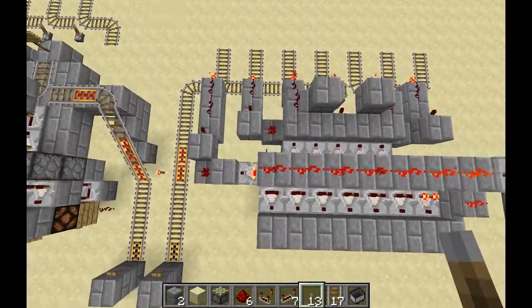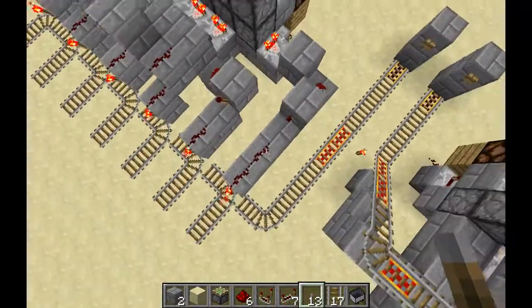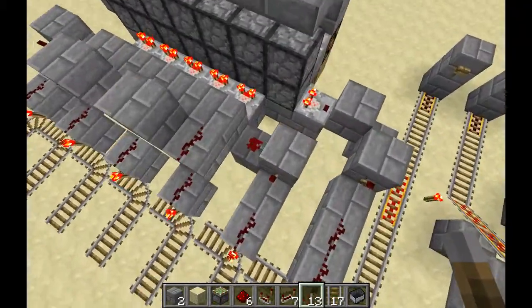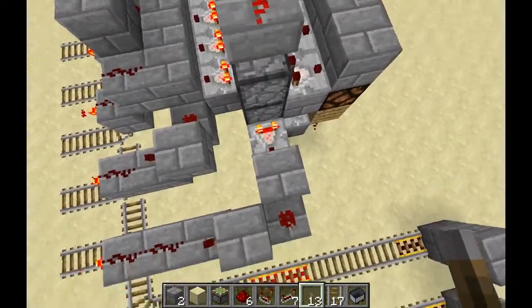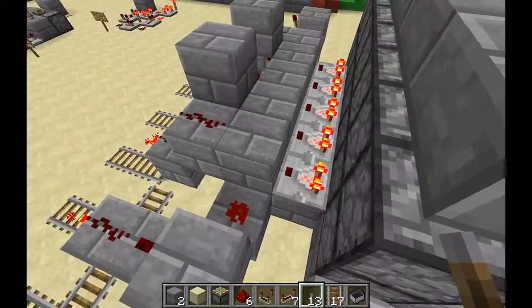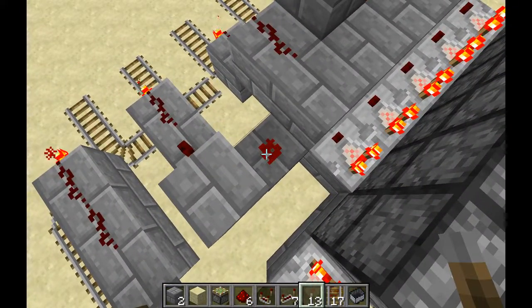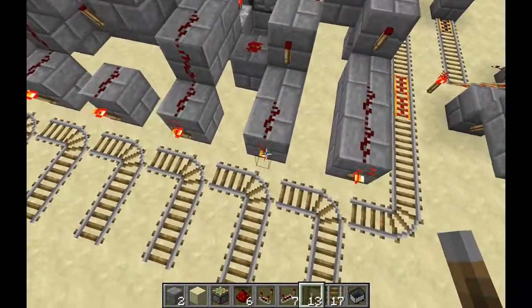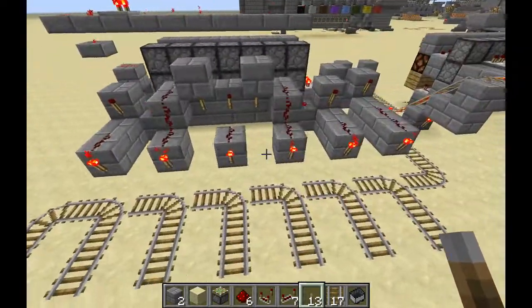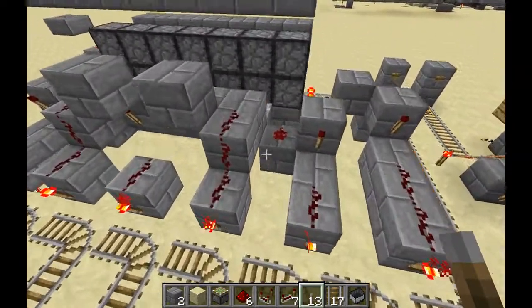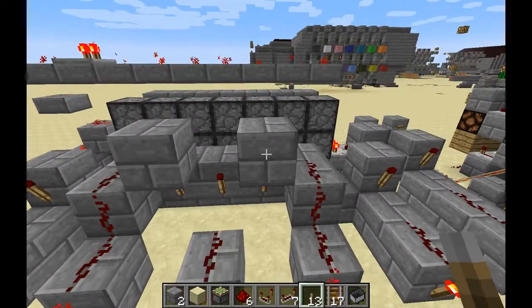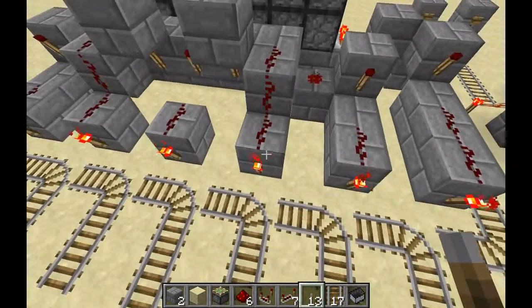For all the other buttons, we need to take their outputs and spread them out so it comes every other. And this is one way of doing it. It's a little complicated. This one is easy, we can come out the side. All the others, we can't come out the side. So this comparator powers this block, which is powering this dot of redstone, which powers this block. So there is a bit of delay, but normally, by the time you press the button and get in the minecart, these will have all long turned to the correct position. This one powers this block, which powers or unpowers this torch, which powers or unpowers this block, which comes here.